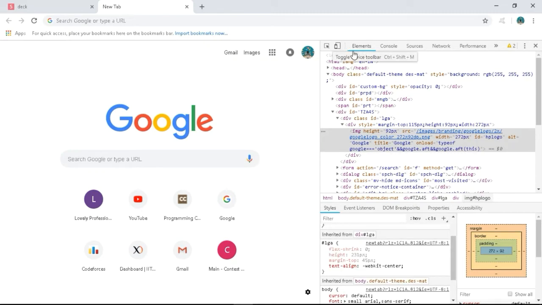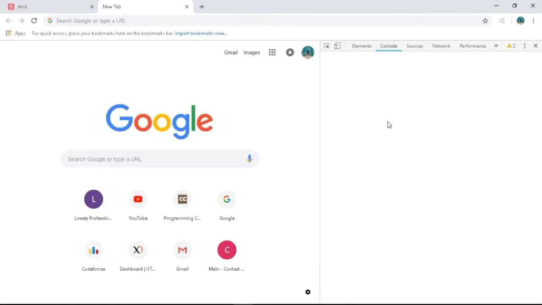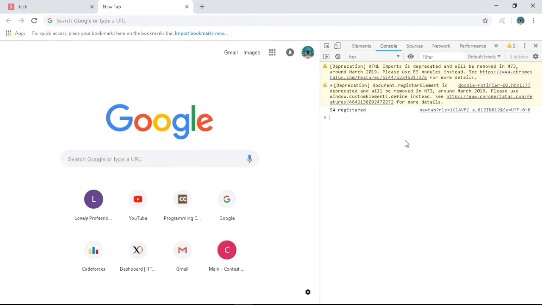Right now I'm just going to tell you one example of what we can do by using JavaScript. JavaScript is all about interaction. So right now I'm going to show you one example of what we can do using JavaScript. Here I'm just writing one piece of code.